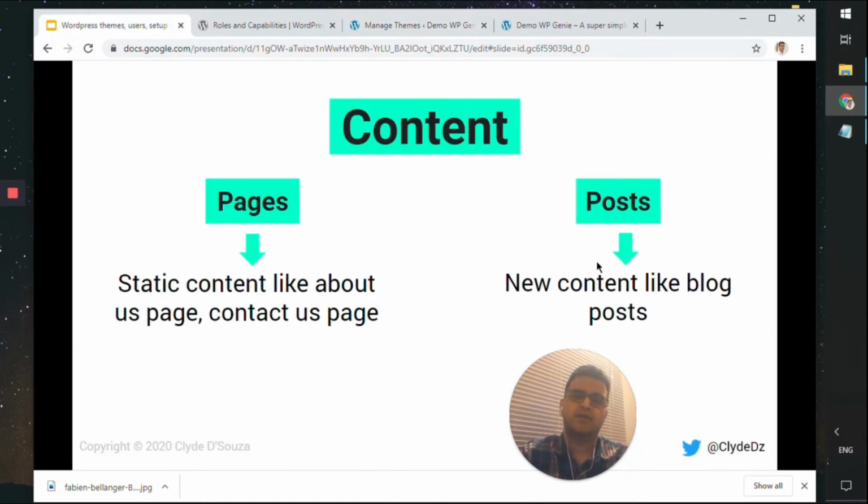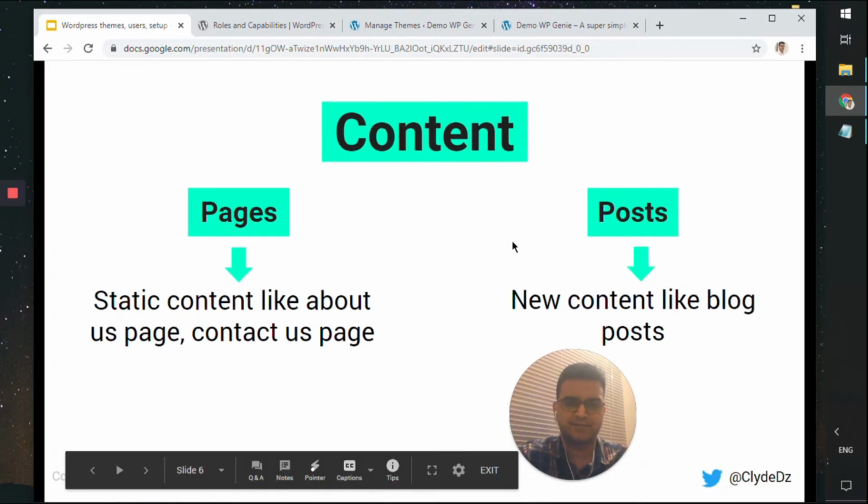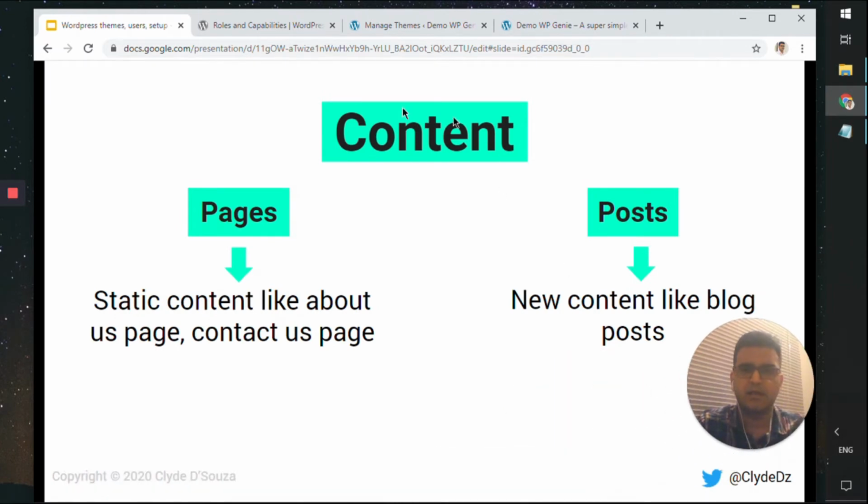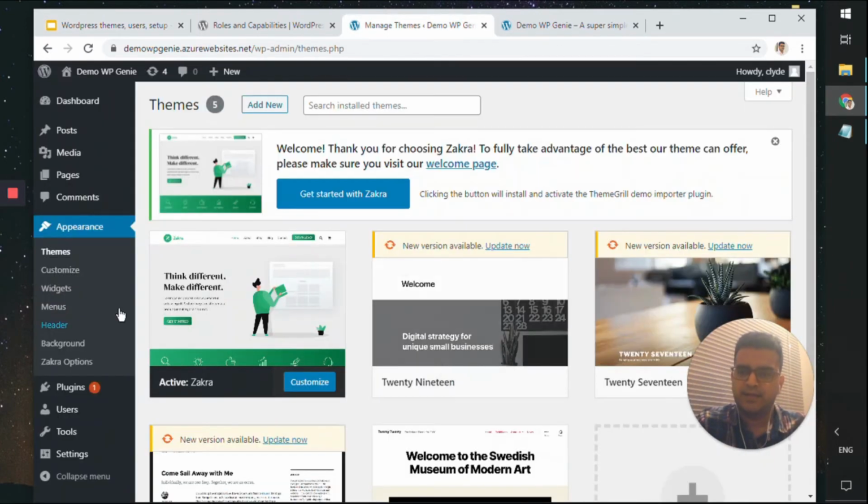Now we'll take a look at content. So we added some content, but now let's just add a bunch of different other things, and we'll populate our website with some dummy content. So to do that, we have two options here: pages and posts.